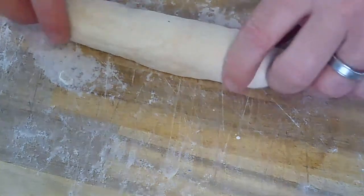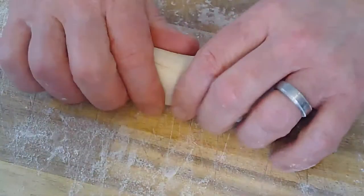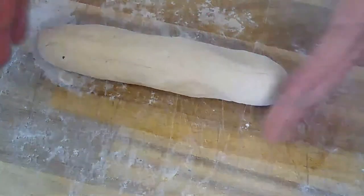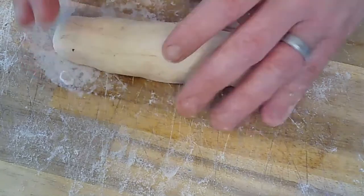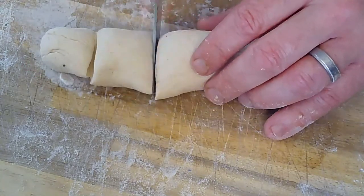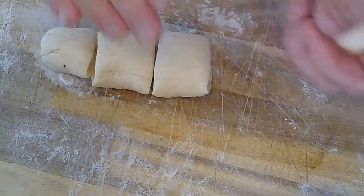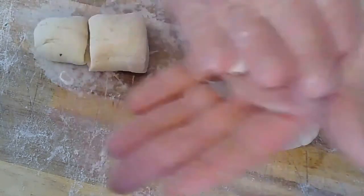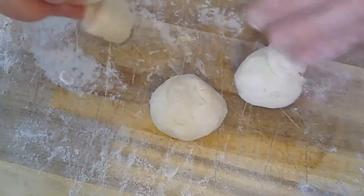That's been rolled out. Now what I'm going to do is pick up some of the parsley there. Don't worry about that. Some of the herbs. So I've got that into the long sausage there. And what I'm going to do now is chop this one out into small balls. So let's just chop this one into small balls. Evenly. So I've got four there. You might have loads more. And I'll roll them all up in my hands. And I've got my dough balls there.